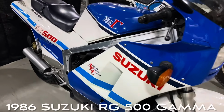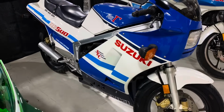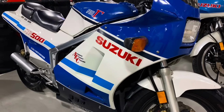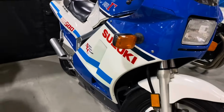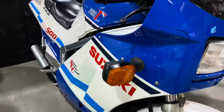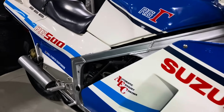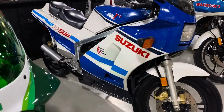Right next to it, a 1986 RG500 Gamma. Great bike by Suzuki. Guys, it's a 2-stroke sport bike. $50,000 is what it's expected to bring in. This one came from Canada, not many miles, or kilometers I should say, on this one. These things were so cool, not produced for very long, and there weren't many of them out there. We saw one at Two Stroke Bike Week at Tail of the Dragon last year that was attracting all types of attention. You can see that video right here on the Cycle Drag YouTube channel under Two Stroke Bike Week. It is super cool though, that is for sure.